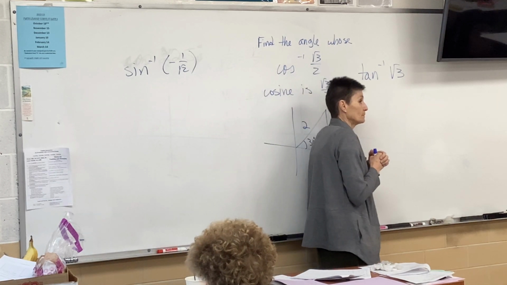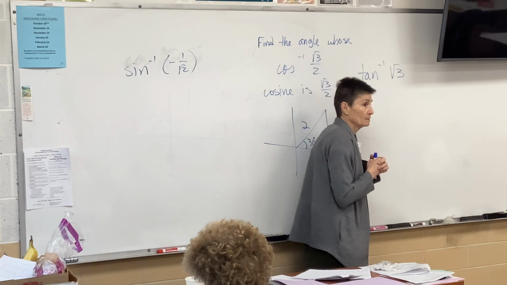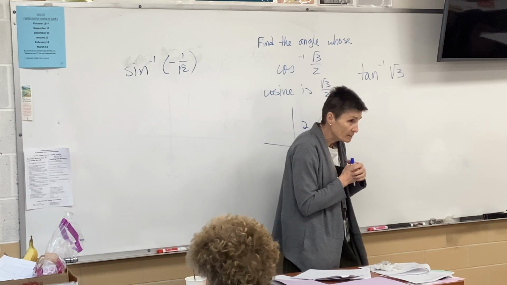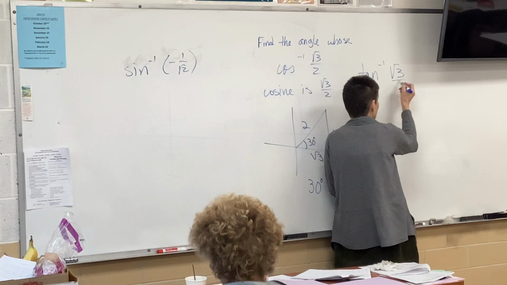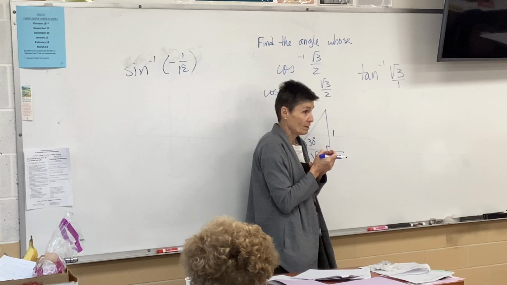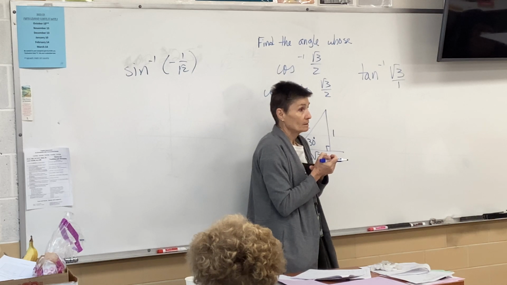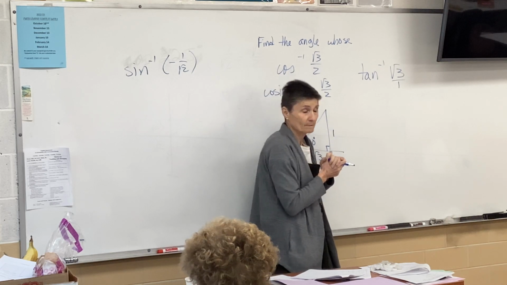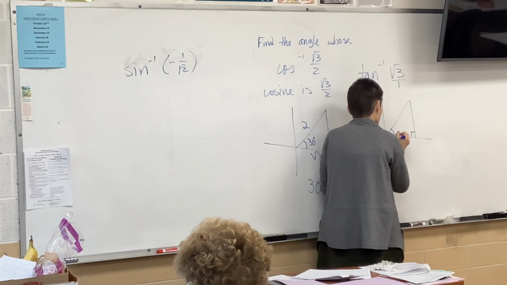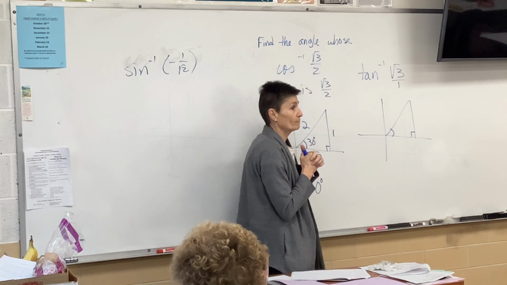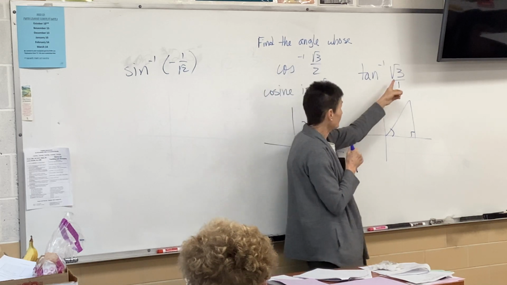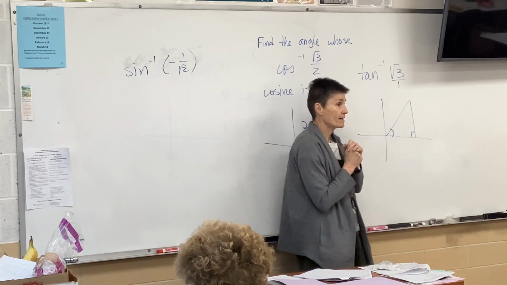Here we go. What does this one say? Find the angle whose tangent is √3. Now, if you want to make that a fraction, you can, because we know tangent is opposite over adjacent. So it's nice to have 2 numbers there. So here's my triangle. Here's your angle right here. That's the angle we're looking for. Somewhere you're gonna put a root 3 and somewhere you're gonna put a 1. Where do they go?